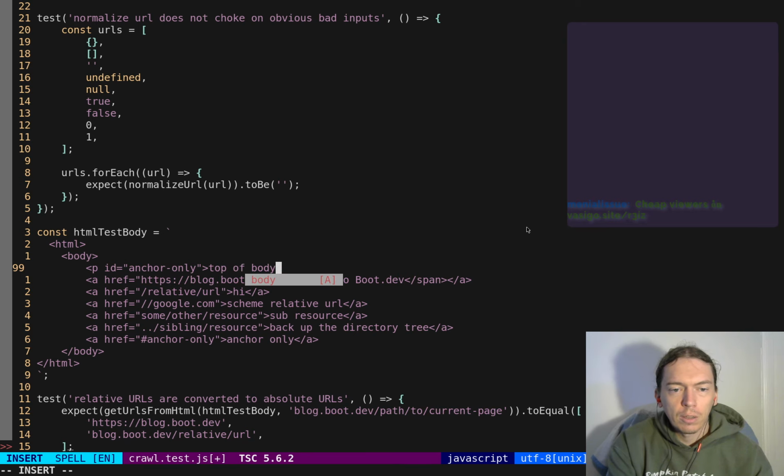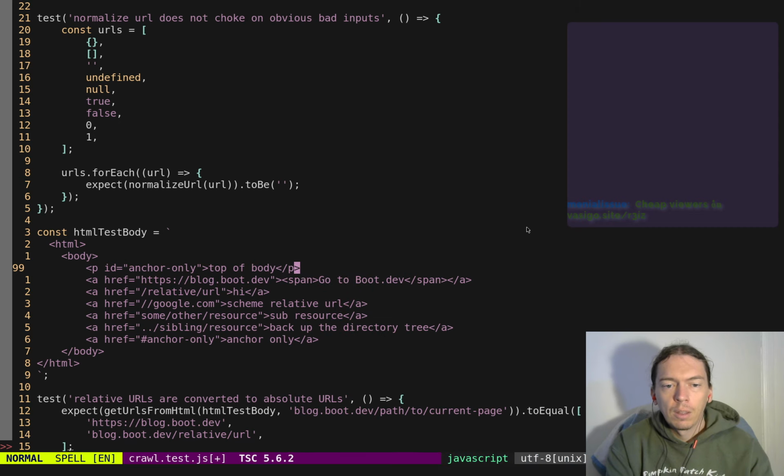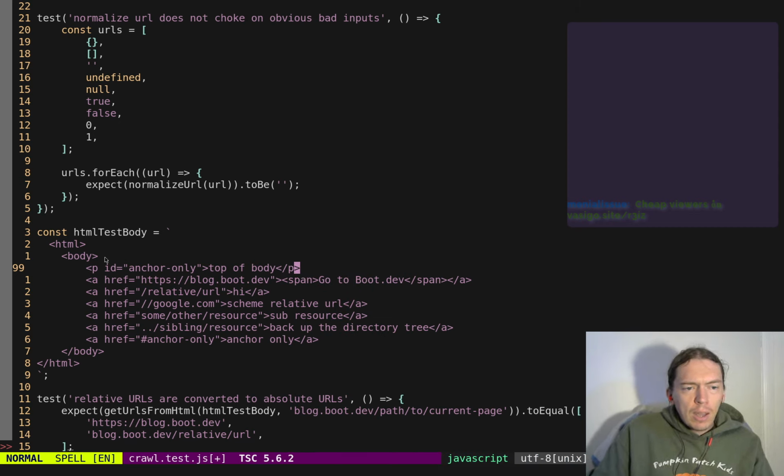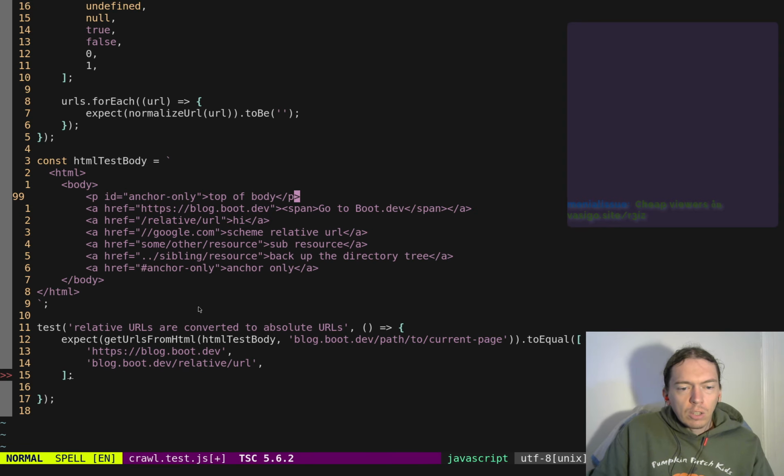Top of body. Okay, so if we put a p id equals anchor only, then we can link to that from below. We can go to boot.dev with a span here. We can say hi and go to a relative URL. Okay, so then that's it.